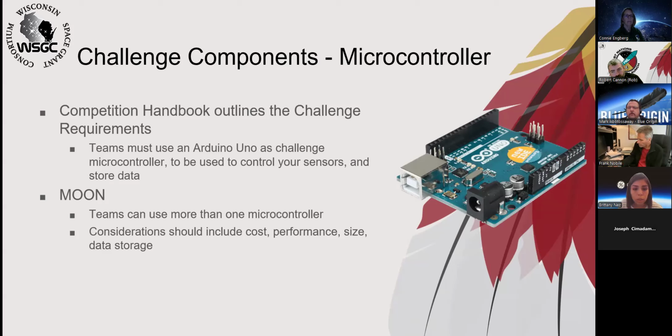For the Moon Challenge, we are constrained to one microcontroller. Teams will be using an Arduino Uno as their microcontroller. This can be any form of Arduino Uno. You can do an R3 or R4. In the handbook, it's providing an R3 example, but as long as it's an Arduino Uno, you guys can use that controller.